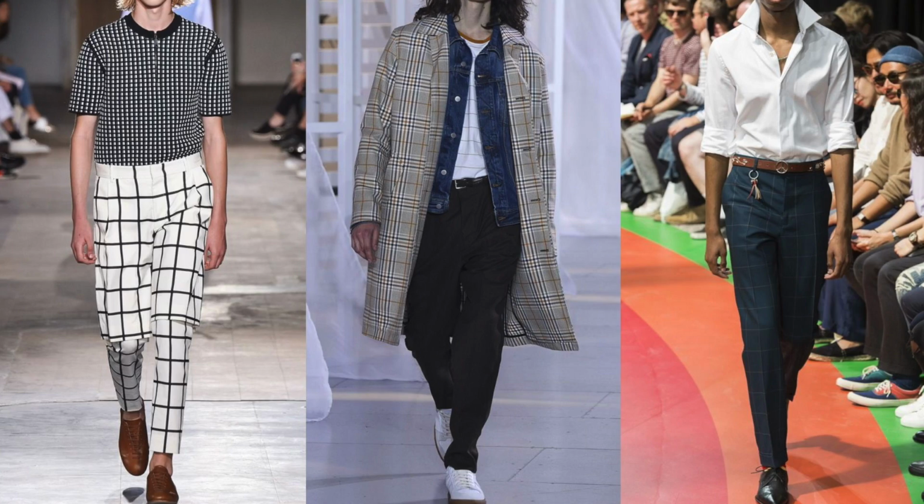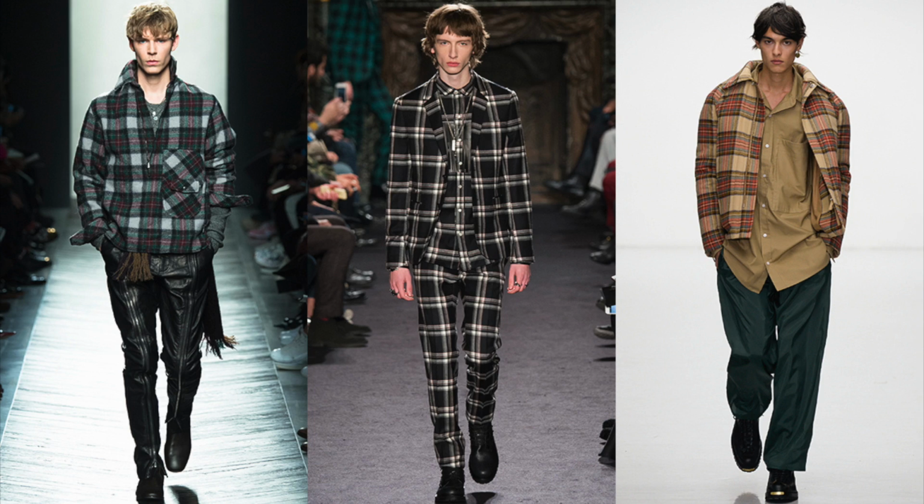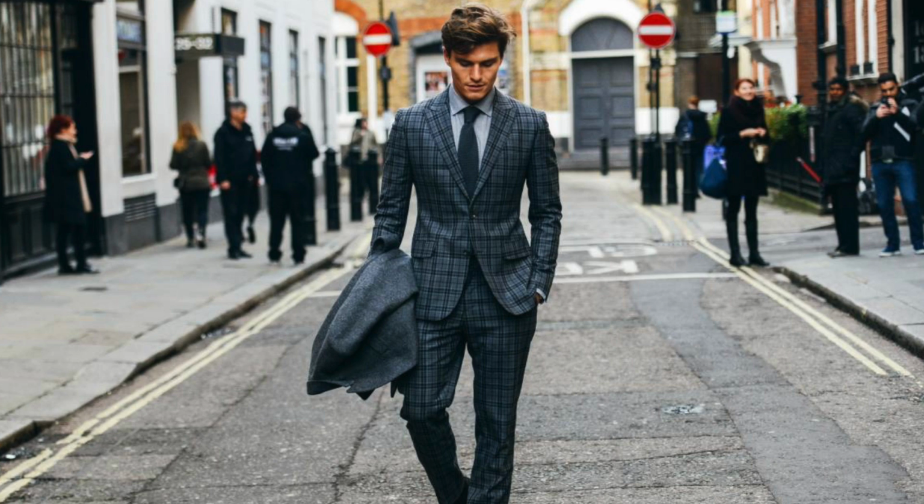The next trend I saw, especially for spring, was a lot of check design. Anything from windowpane to Prince of Wales, squares were dominating a lot of the designs from major fashion houses like Paul Smith, Bottega Veneta, and Valentino. Now again, this is, in my opinion, a good trend to pick up. Check design is something that's classic and can carry on up until next year, so it's not something that's gonna go out of style.